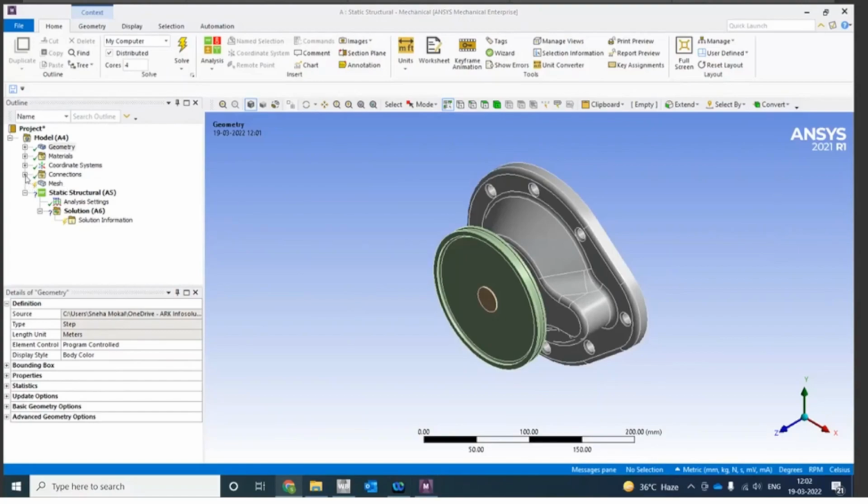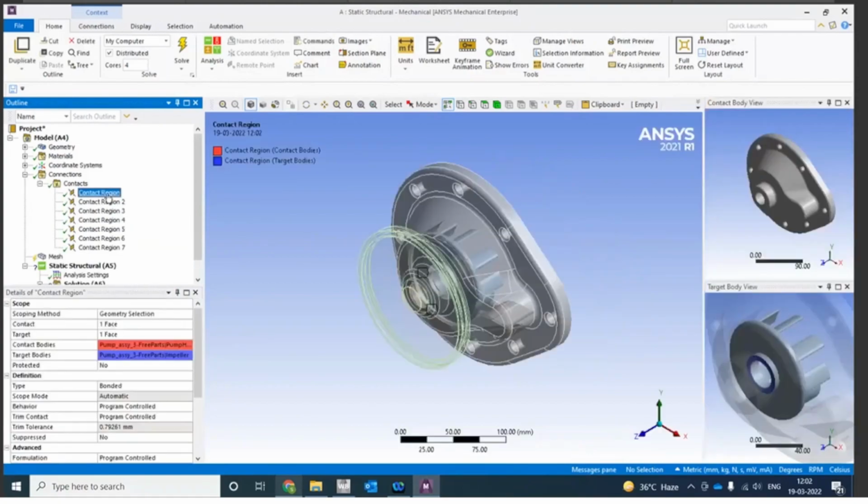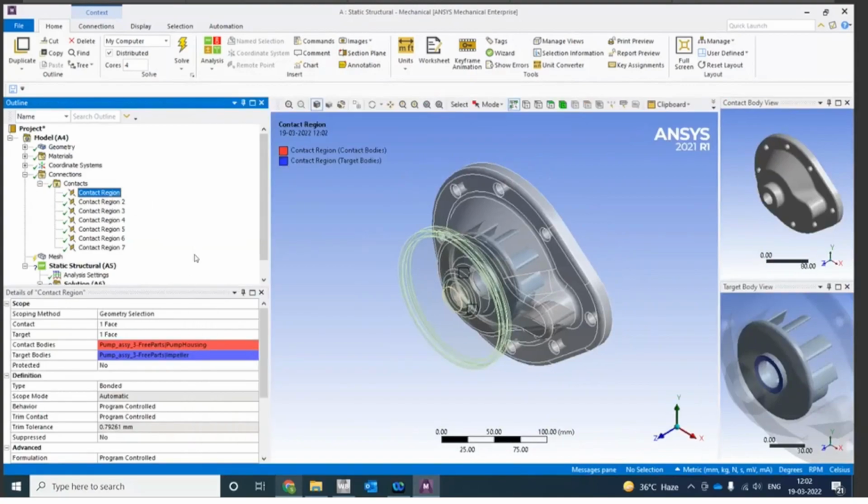So now you click on the connections branch and here you can see contacts. So you just click on it. You can see various contact regions. So there is a contact between the pump housing. You can just expand to see what contacts are assigned. So there is a bonded type of contact between the pump housing.